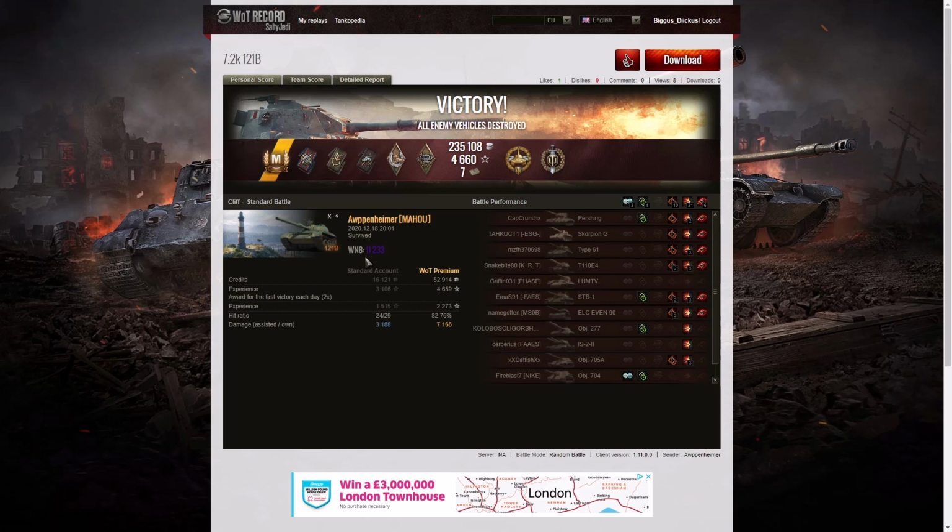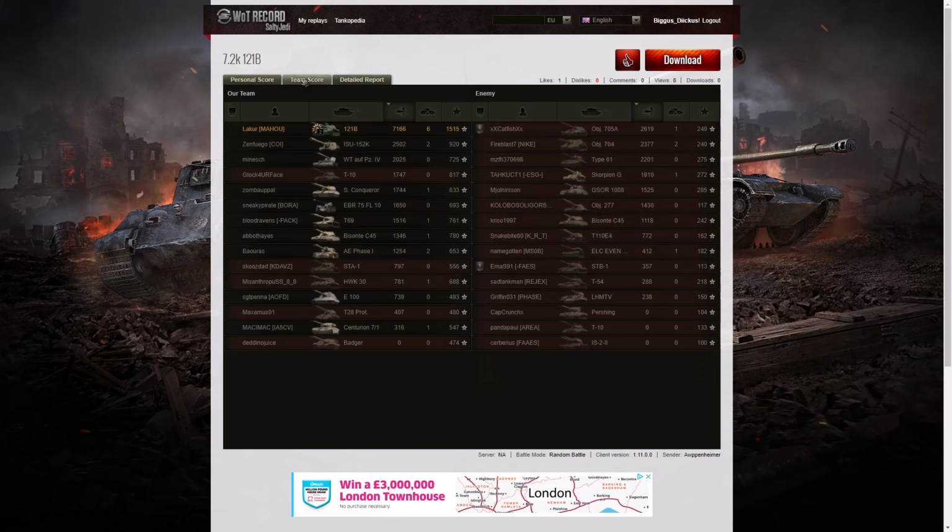And his win rate from that battle was 11,233, which is more than Super Unicum. It's very, very high indeed. And you can see why he's in a top clan like MAHOU when he does this sort of damage on a regular basis. Let's have a look at the team score.